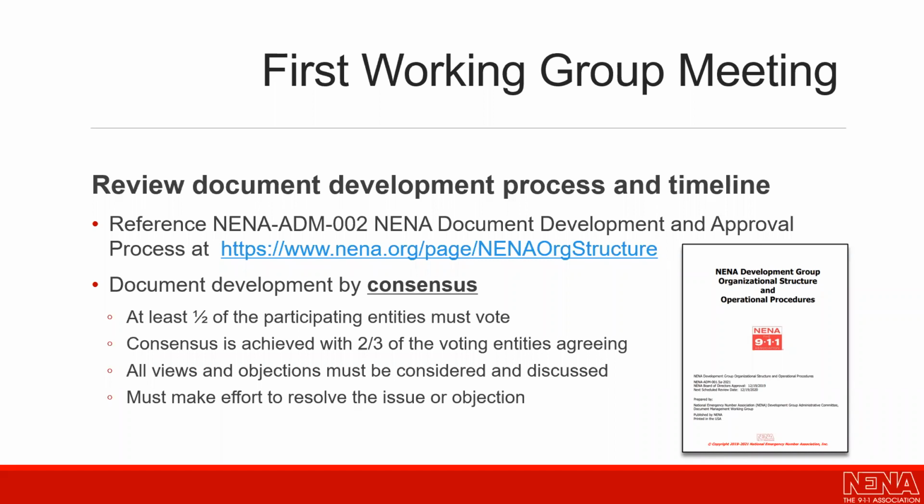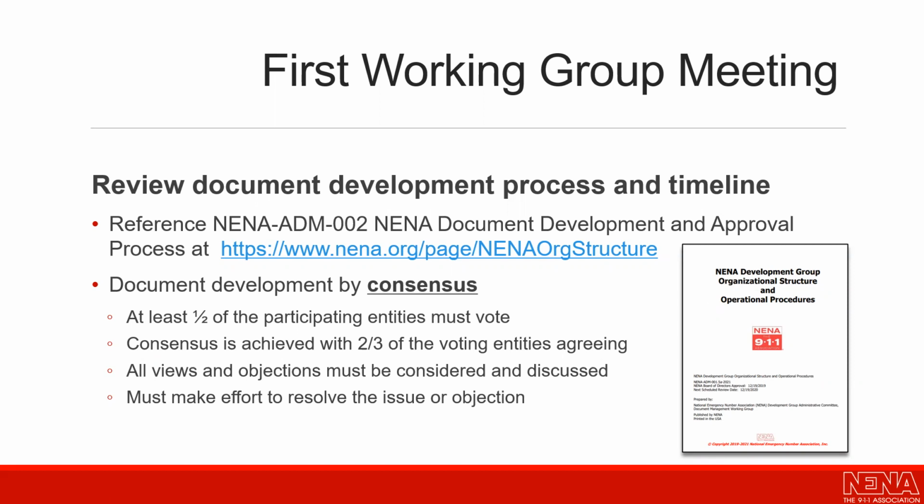The next thing that you'll want to cover in your first working group meeting is the document development process and timeline. You can just let them know that this is all detailed in NENA ADM 001. I see I got a wrong number here, that's on slide 24. Got to fix that. Basically the details are in there.